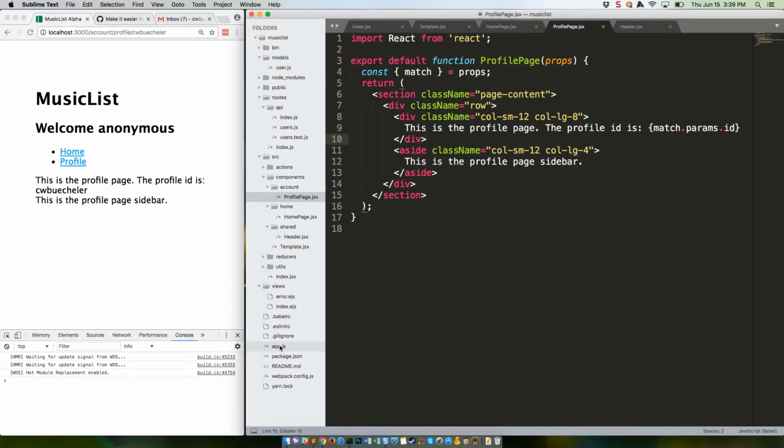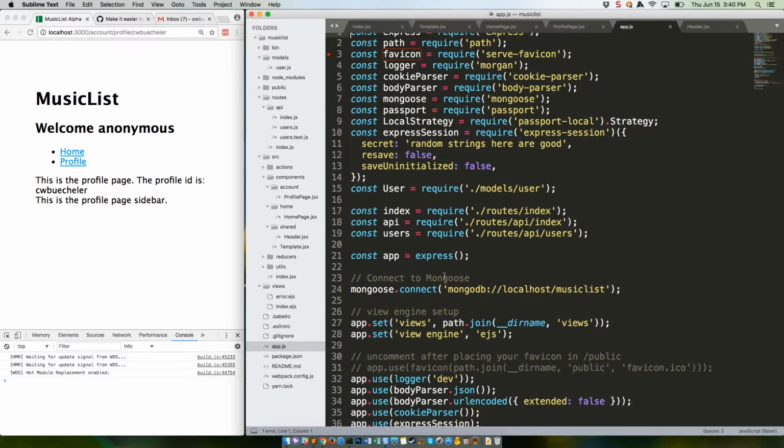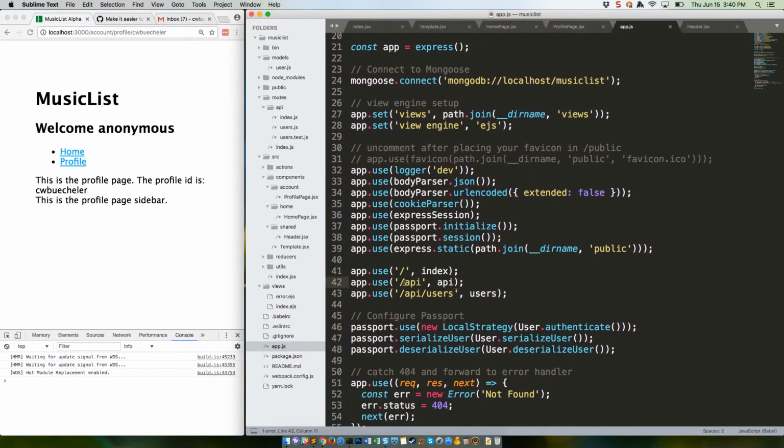So open app.js and find lines 41 through 43. Right now we have 3 routes defined. We want to move the index route down below the API routes because that'll allow Express to catch any API routes and not send them to the React app. So do that like this. Now all we have to do is add an asterisk to that final line, like this. Save the file, and we're good. Note that this will, of course, make Express's 404 handling basically useless. That's okay. We're going to handle 404s on the React side of things.